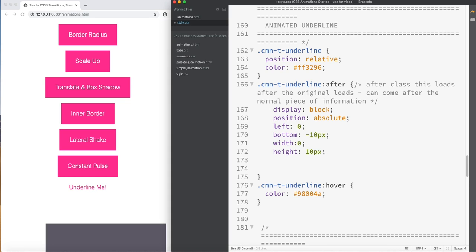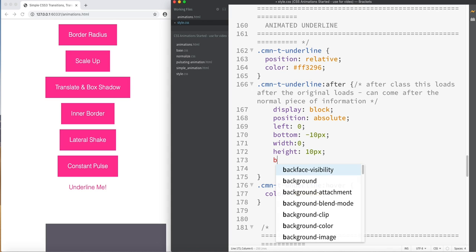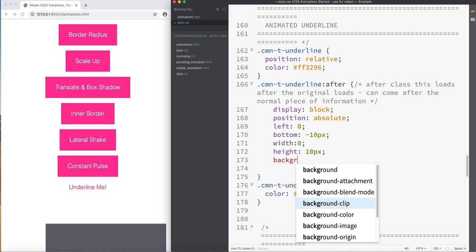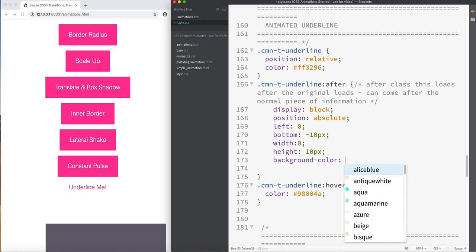It's going to be very, very short. We put in a background color, and we want it to match the text, and we're going to make it match the rollover text color, not the normal text color. So we're going to do the 98004A.